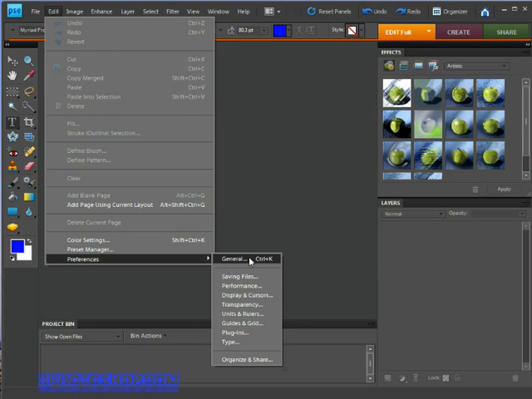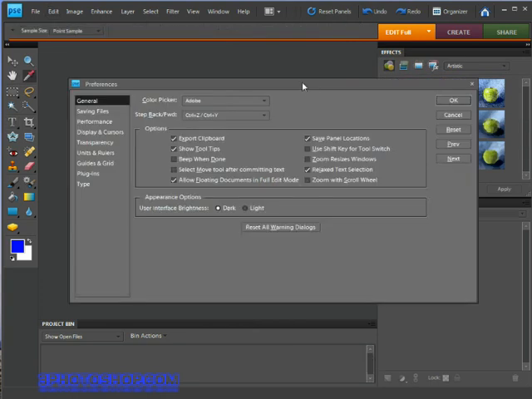Now, before we get started, I want to go ahead and synchronize my preferences with yours, and I'll do that by resetting them. Now notice we get a reset button over here on the right hand side, and that's only good if we make changes now. So if I check a couple of these boxes like so, and then I click the reset button, we reset those changes. However, it does not reset the options to how they were when you first opened your version of Photoshop Elements, and that's what I wanted to do.